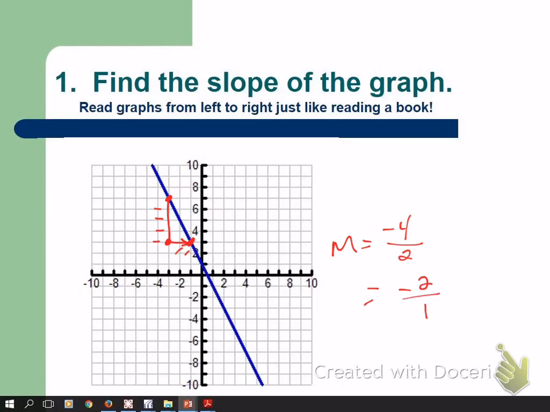Okay? Now you may be thinking, wait a minute, Mr. Smith, this is not what my notes look like. Well, they may not. It doesn't matter what 2 points we use. I could have chosen this point and then go all the way down here and choose this point. What's the vertical change from the first point to the second point? Well, we count 1, 2, 3, 4, 5, 6, 7, 8, 9, 10, 11, 12, 13, 14. So I'm going to go down 14. What's the horizontal change? 1, 2, 3, 4, 5, 6, 7. Look at that. It's still negative 2 over 1. Okay? So it doesn't matter which 2 points you use.